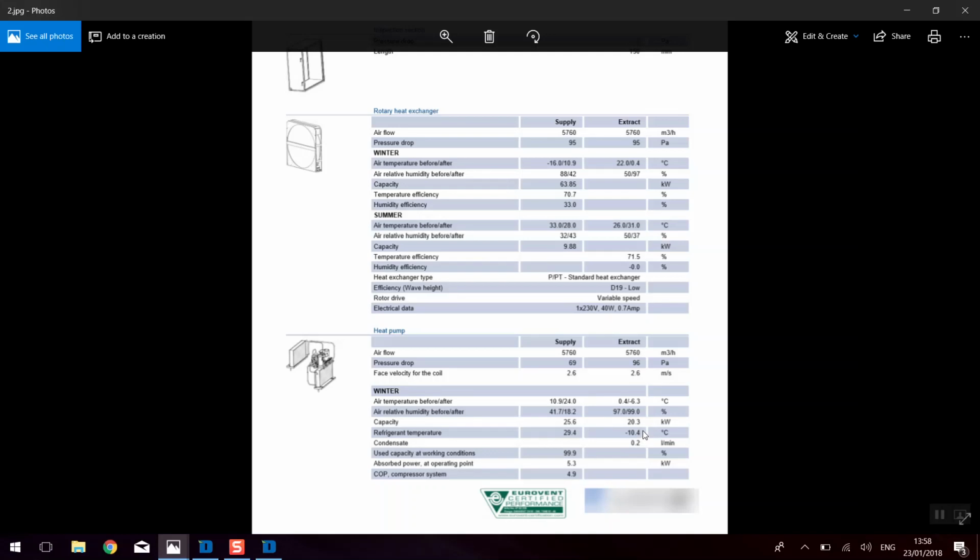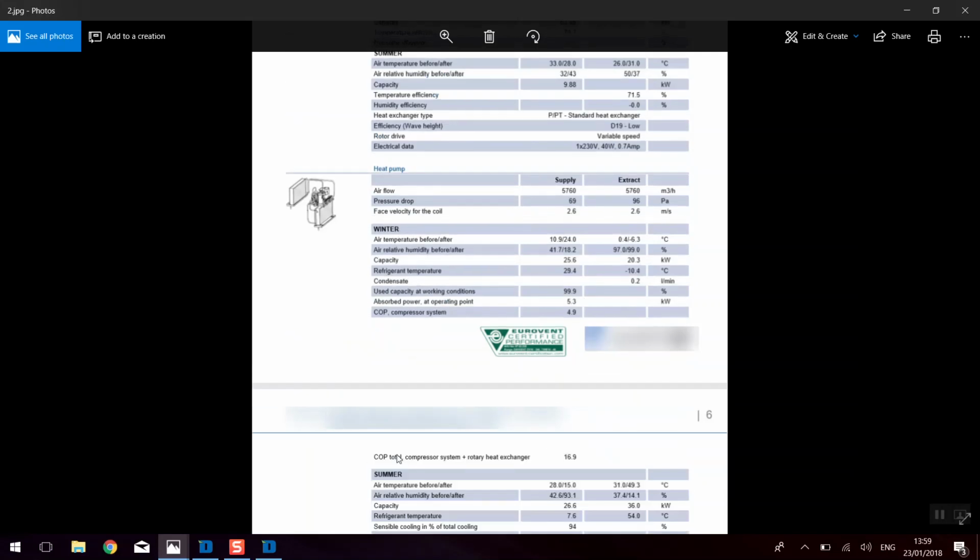We believe that this figure here, evaporation temperature, should be much lower, and in our opinion should be even lower than minus 15 degrees. And this will affect the whole performance of the refrigerant circuit in winter mode, so this will affect also the data for the condenser as well. So this 24 degrees supply temperature might not be 24, it should be lower.